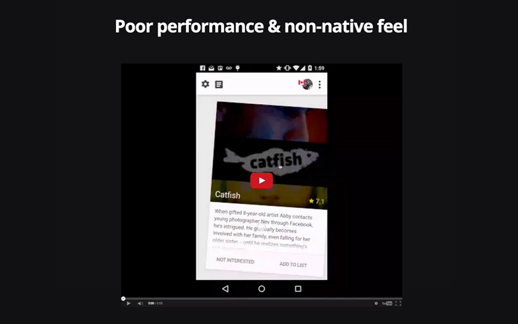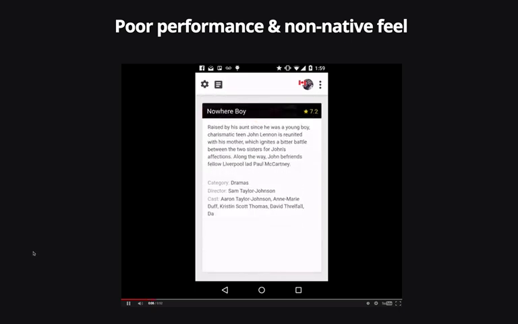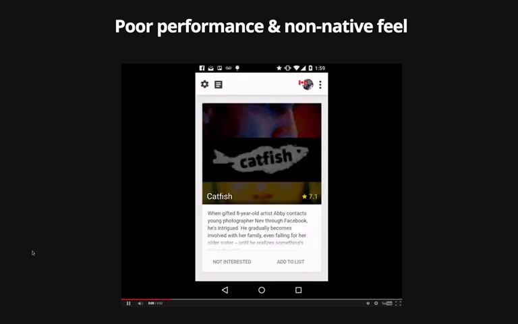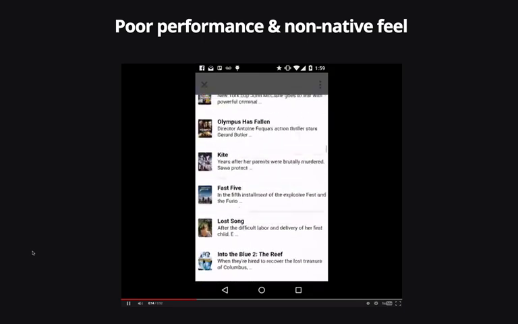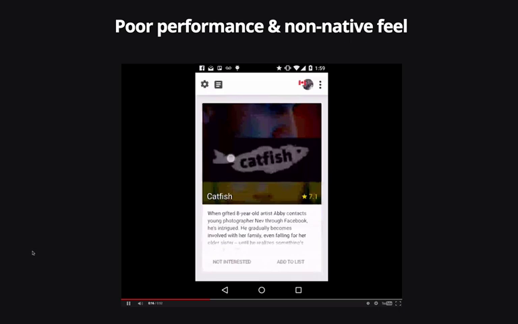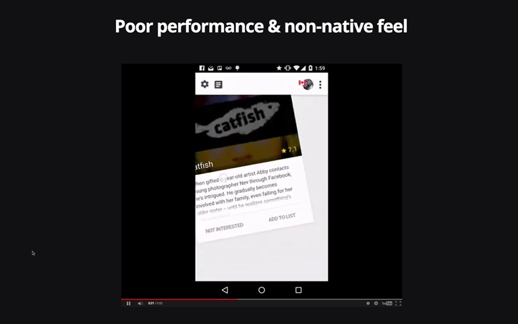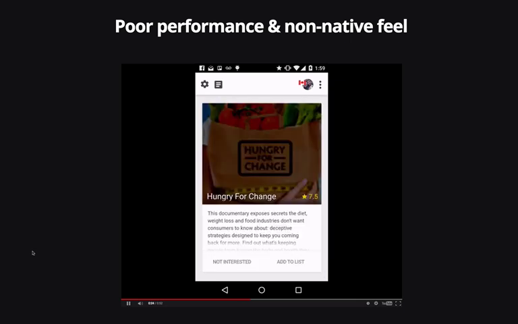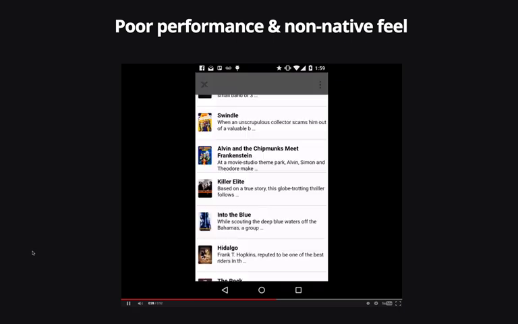So another issue is you get poor performance and non-native feel. This is my best attempt to make something performant with a web view. It came out okay, and actually it looks better in this video than it does on the phone. It feels pretty responsive, but you can feel a little bit of lag as that pops up, because web views are bad at animating opacity, even though you're recommended to use opacity as one of the things that it's supposed to be good at optimizing. But I had to dig into the internals of Ionic and rip a few things out and change things, submit a pull request. It was not a nice experience to get that working.